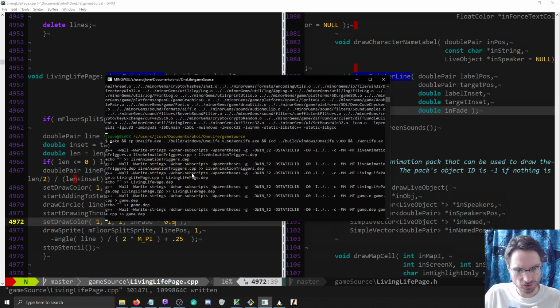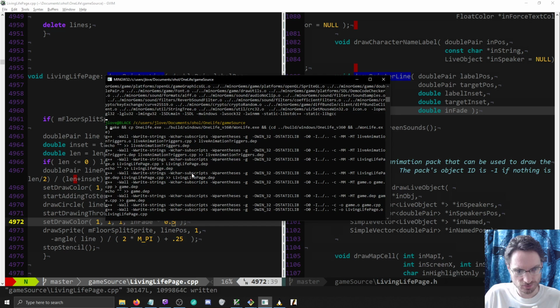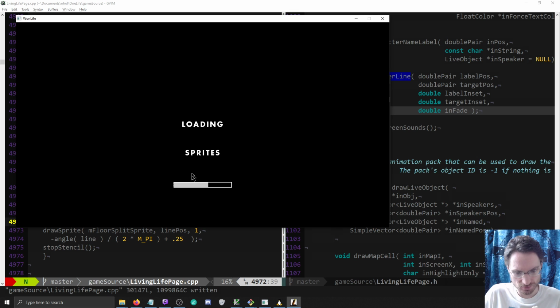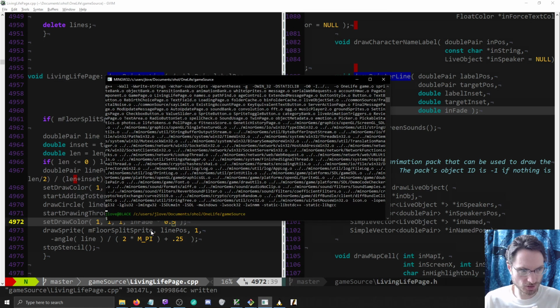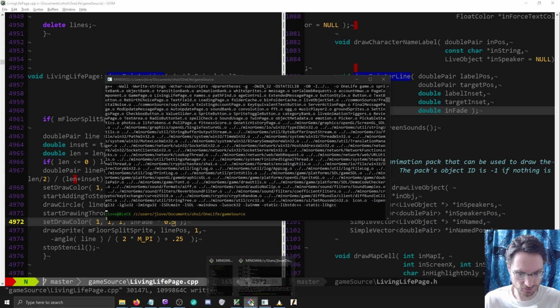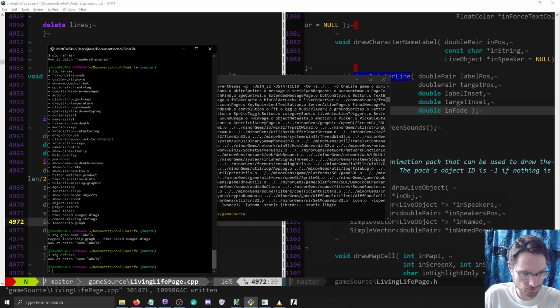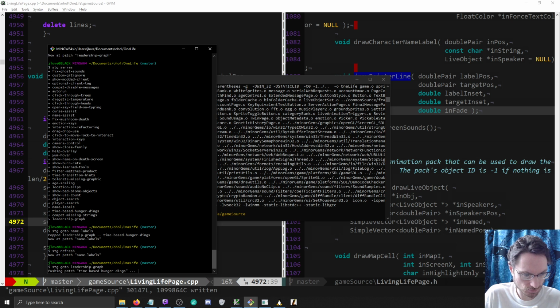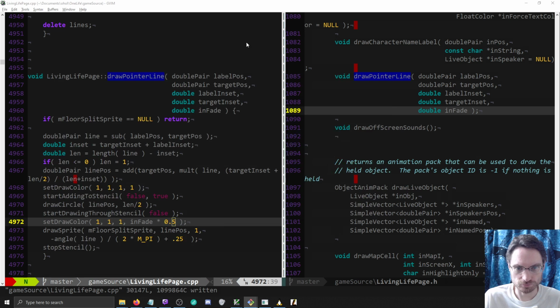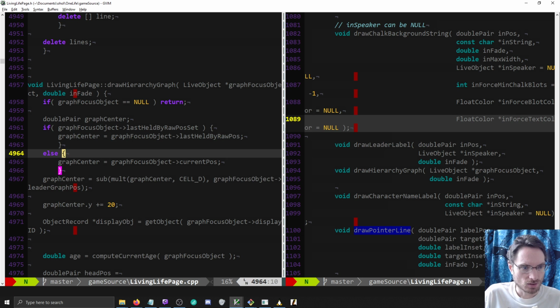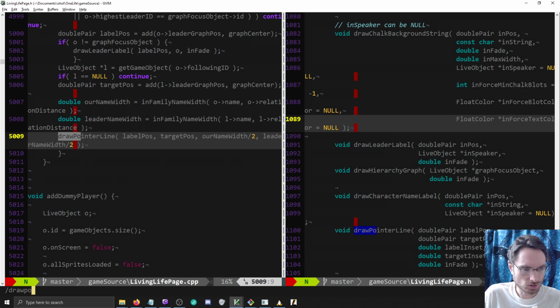All right, quick compile check. I'm not too terribly worried about that as far as actual code goes, or as far as it working. Pretty simple change. Draw pointer line.